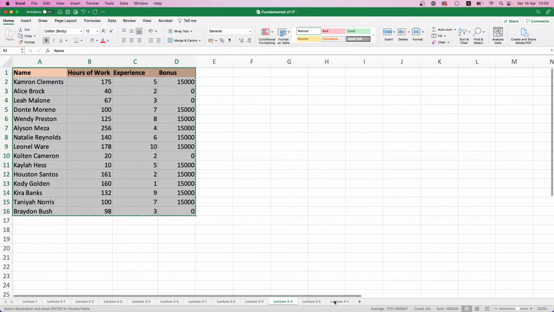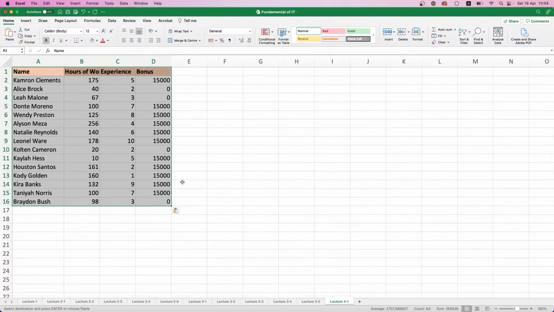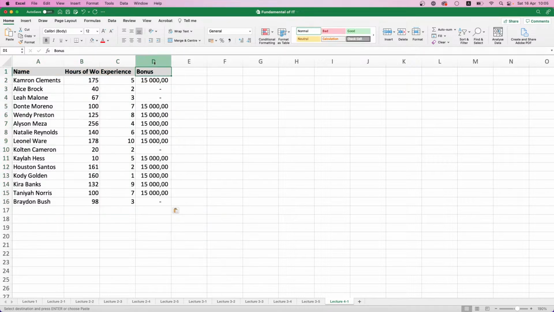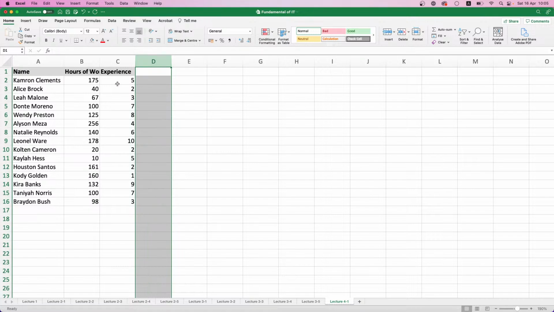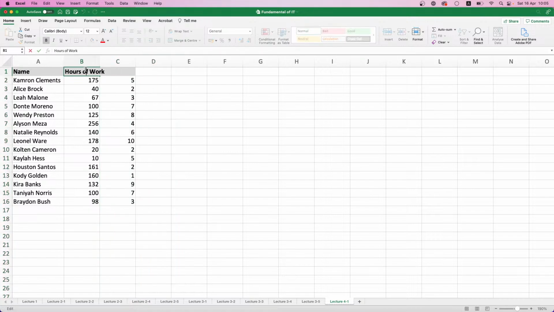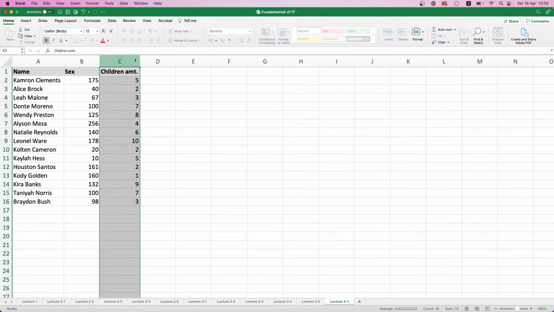Okay, let's get this table one more time. Delete this table. We'll need the name, sex, and children amount. How many children they do have.